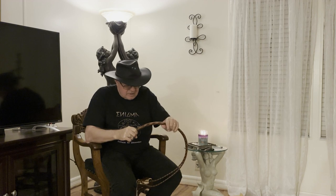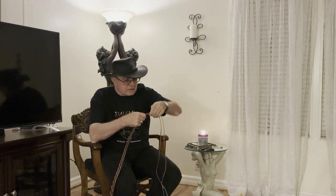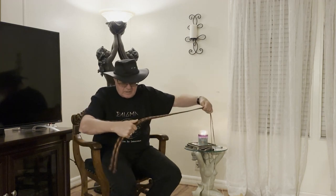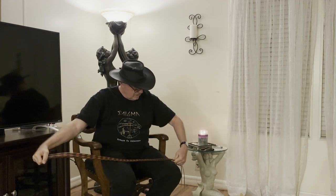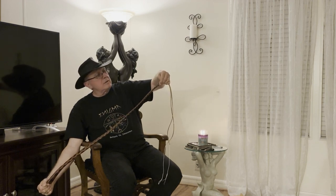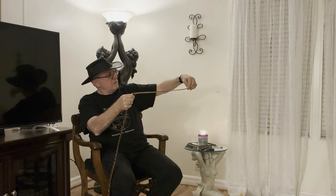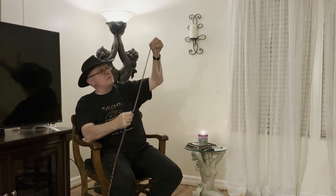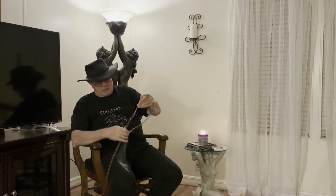All right, so two matched 3-foot snakes with, what kind of looks like a latigo fall. But let's first see if they're matched in length. Okay, pommels together. Down the thumb, and keepers are exactly together. All right, very nice. Let's get the falls matched. Falls are exactly the same length. At least for now, the crackers are exactly the same length.